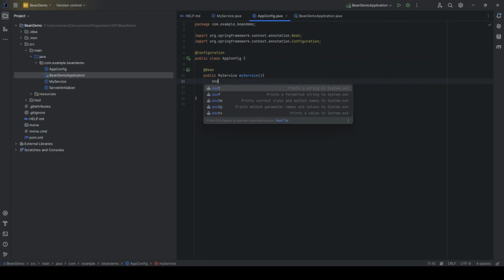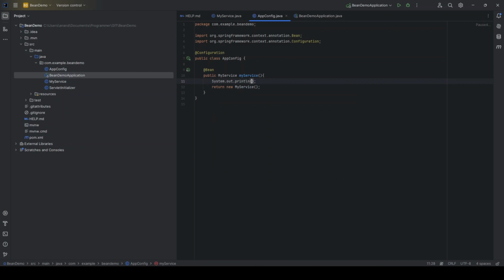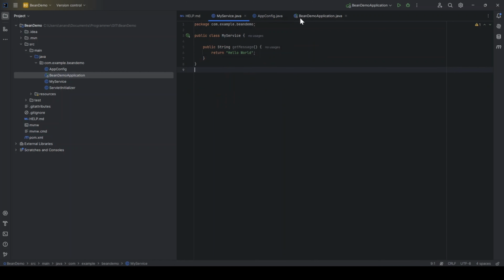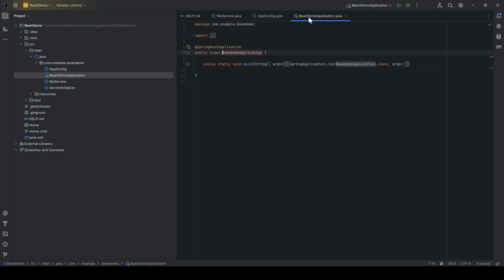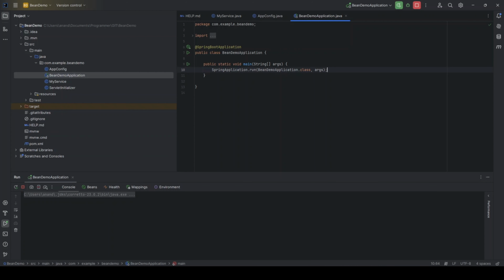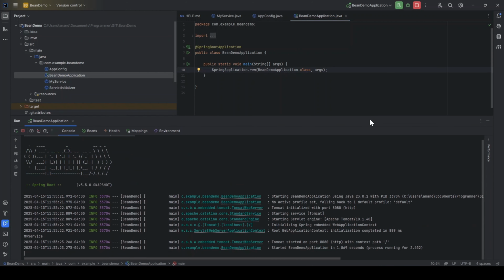Okay, this is the main method. Let's put some results for MyService. Let's run the application and see if MyService is called.